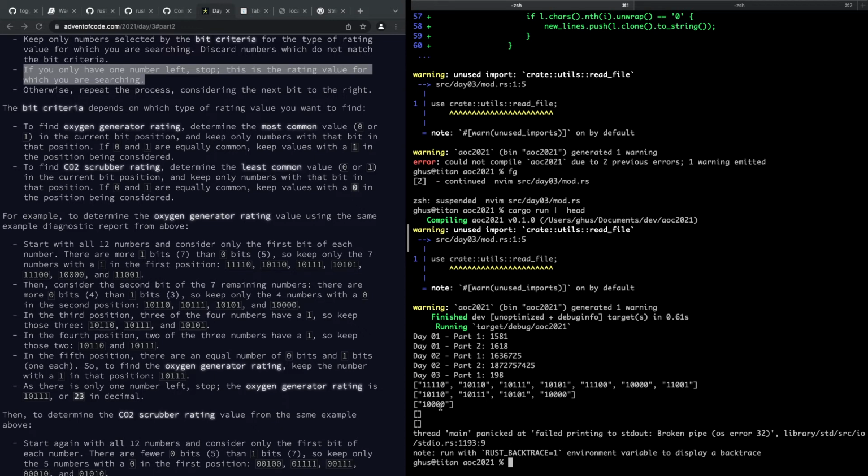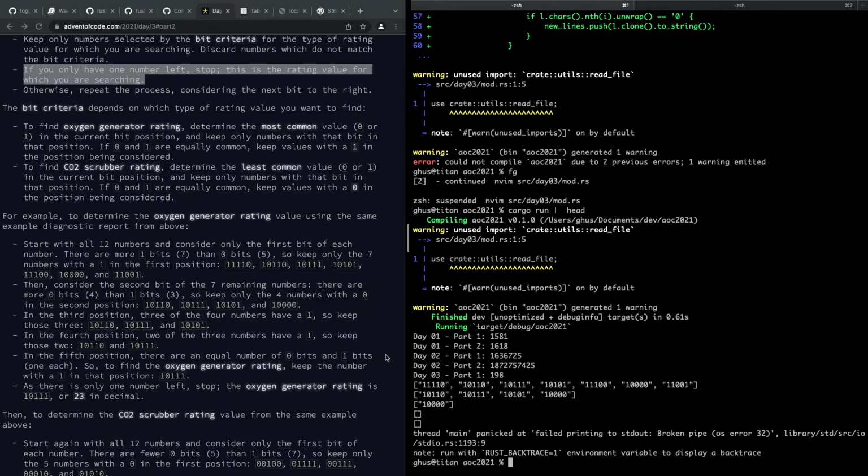All right, so the second bit, right, we did that correctly. 0, 0, 0, 0. There are more 0 bits than 1 bits. Wait a minute. Oh, right. So 1, 0, 0, 0, 1, 0, 1.